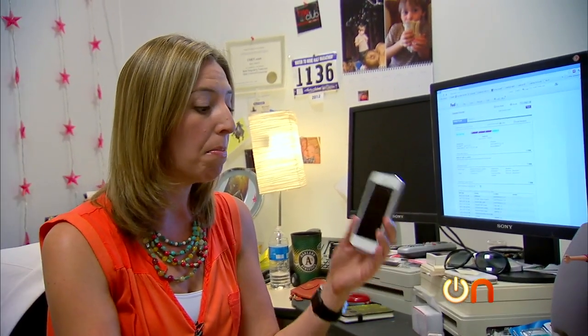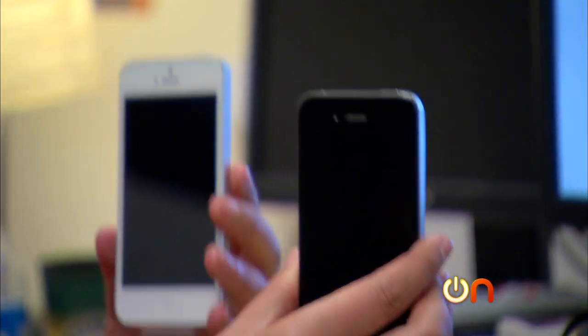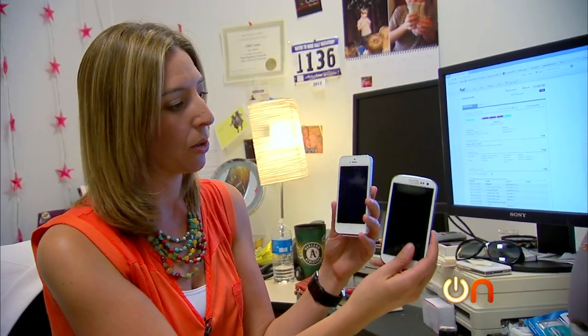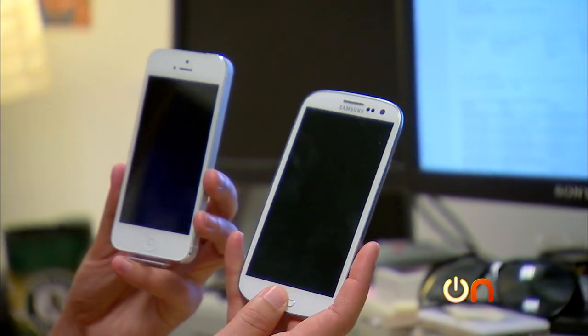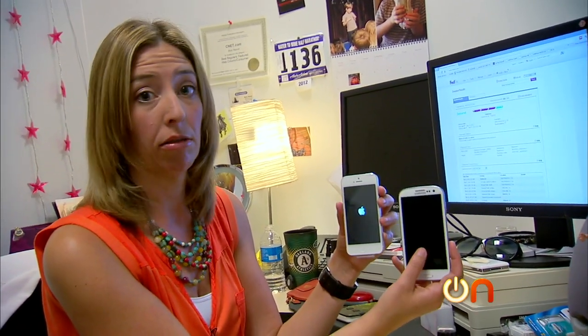We're going to try to find that out in our torture test. Right off the bat, it's much lighter than the iPhone 4S, but it doesn't feel quite as solid - this iPhone 4S is like machinery. The Samsung Galaxy S3 is equally light. It's funny to hear all these iPhone 5 people talking about their huge screens - this Galaxy S3 is a 4.8-inch display. That's a huge screen right there.